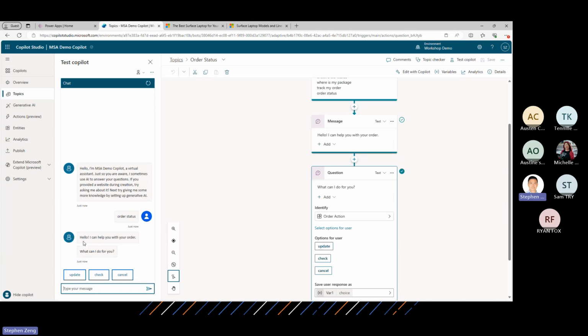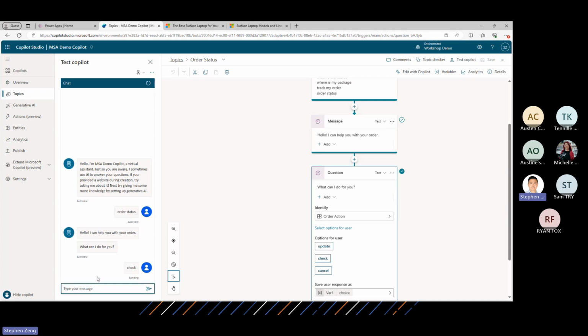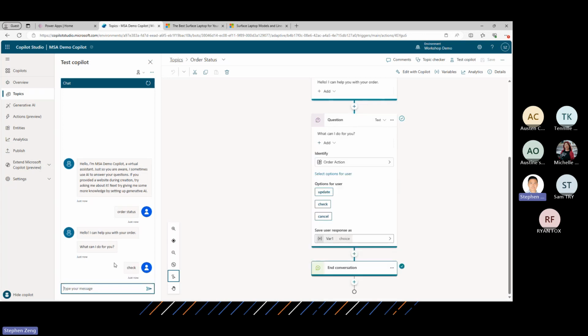It responded with the message and asking the question, what can I do for you? So I'll simply say check. So as a user, I can choose from the options and the conversation ended. So that's a really, really simple demo, right? A really simple entity, but you get an idea what you can do.